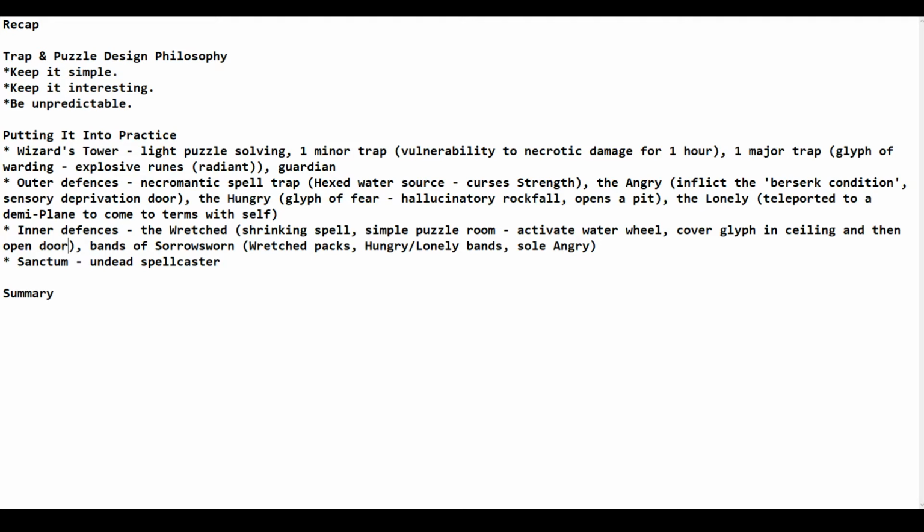See, I like the hexed water source, although thinking about it, what if that's a puzzle? Do some sort of Escher recurring stream thing, and the players get stuck in the loop. But then how would you get out of the loop? That's the question. And how do you get into the loop without realizing it?